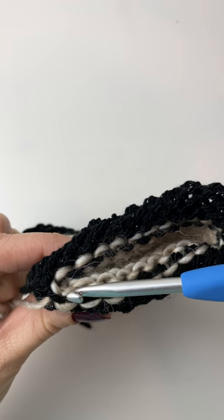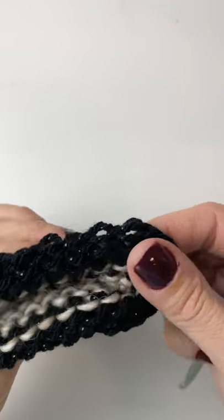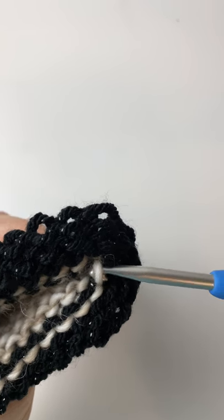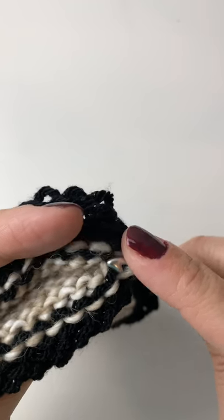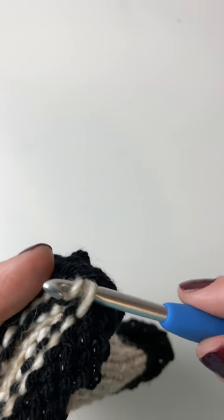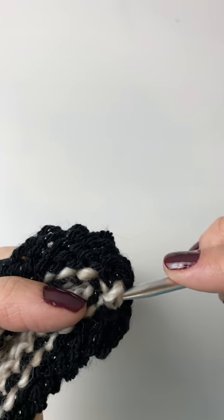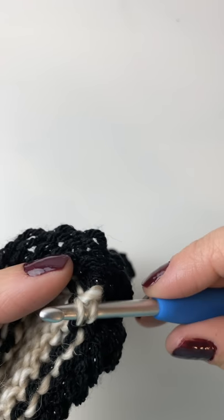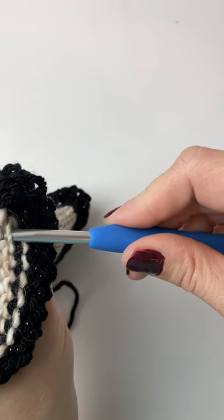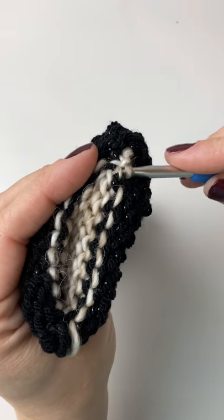You're going to line up your little loops — line up these two together, these two together — and go all the way down until you get to the opposite side. That's going to be where you create your fold. Insert your crochet hook into your first loop, go to the opposite side and grab the other loop and just pull it through. Go to the other side and go underneath that one, then pull that loop through the loop that was on your hook. Just keep repeating this process back and forth from side to side until you get all the way down to the end of your row.